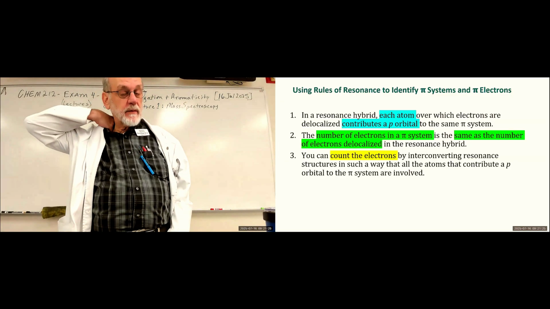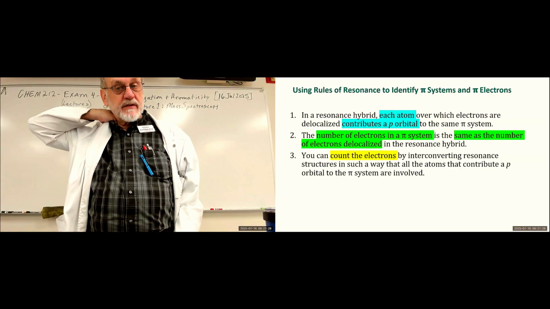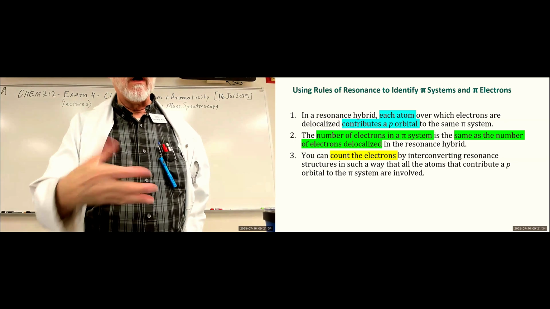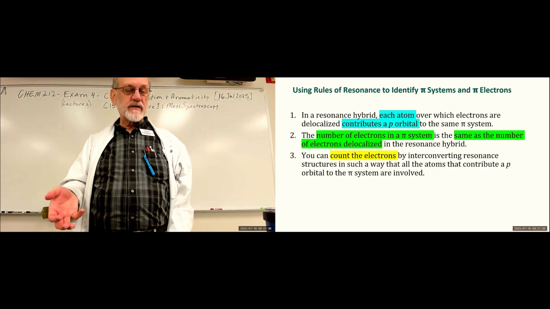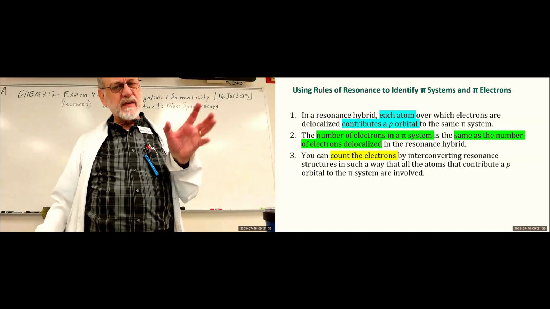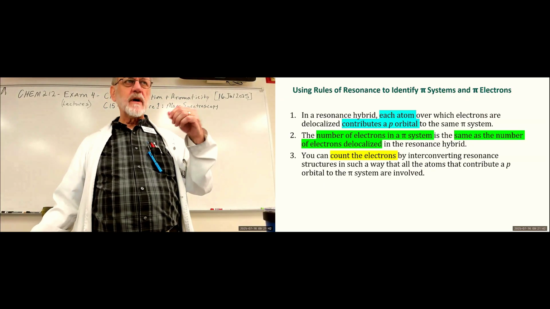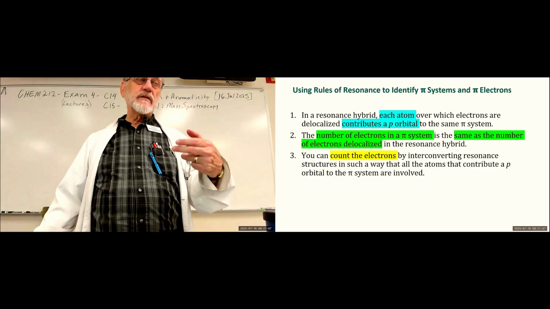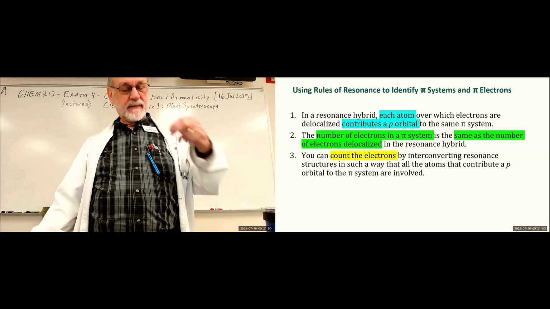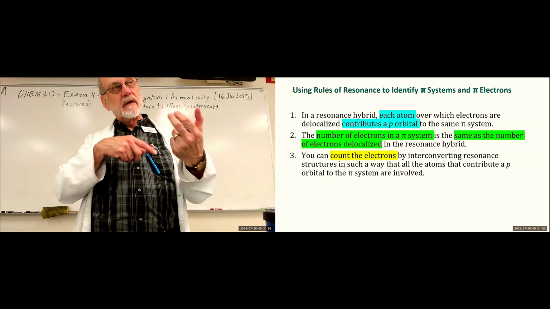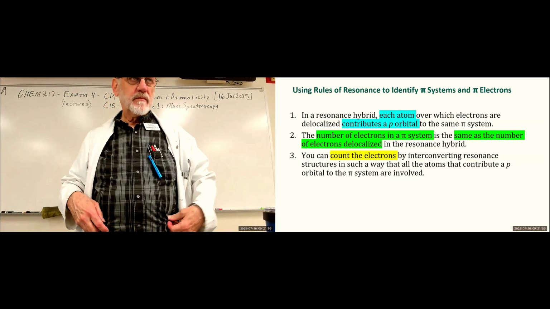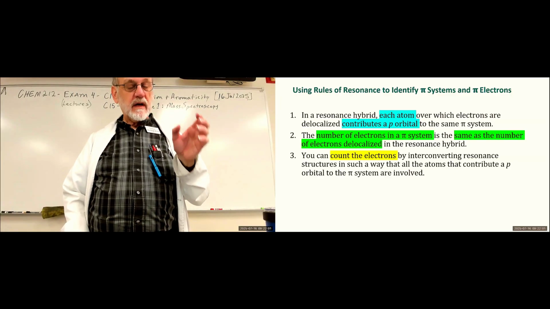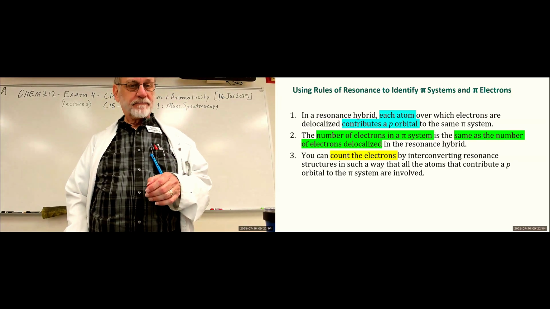We also have to conserve the number of electrons. The number of electrons in the pi system is the same number of electrons in the delocalized resonance hybrid. So if we're trying to make a pi system, then we look at the number of electrons that are available for the resonance hybrid, where you flip back and forth between sigma and pi bonds on the neighboring carbons. So you have to count the number of electrons there, and those are available for the pi system.